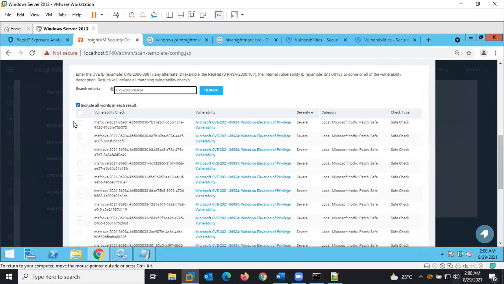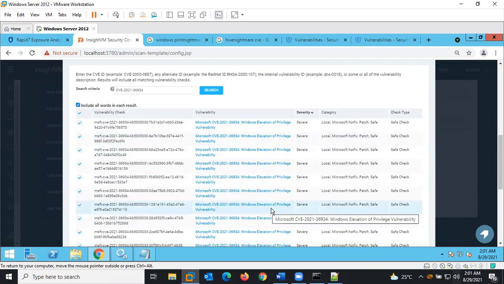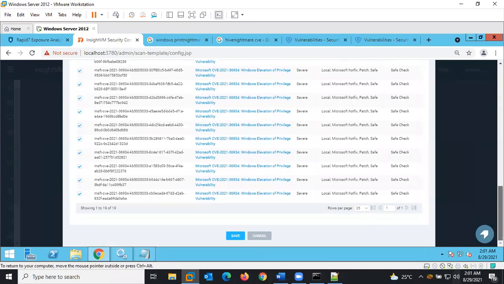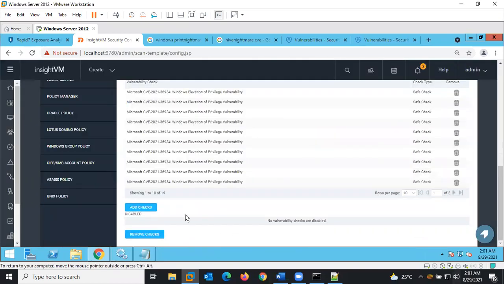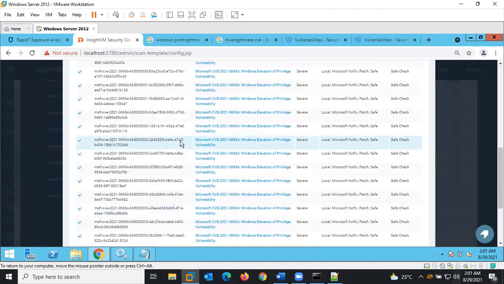So guys, you see, we've been able to search out these specific CVEs. Then you can click to include all. You can see Windows elevation of privilege is a very severe vulnerability. So I've clicked all. We have about 19 of them. Then I'm going to click on save.